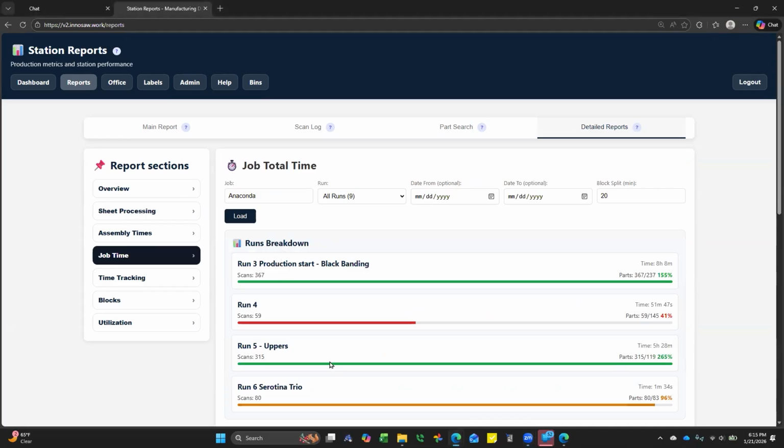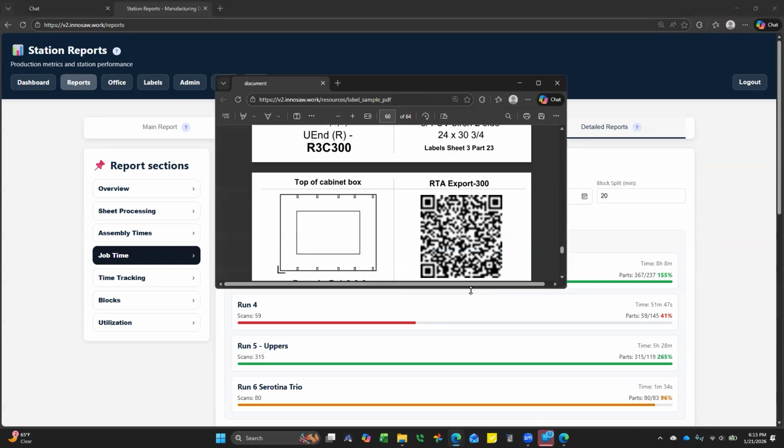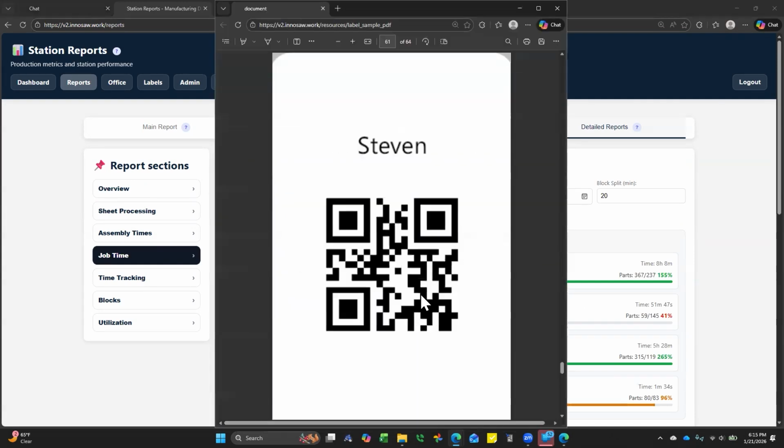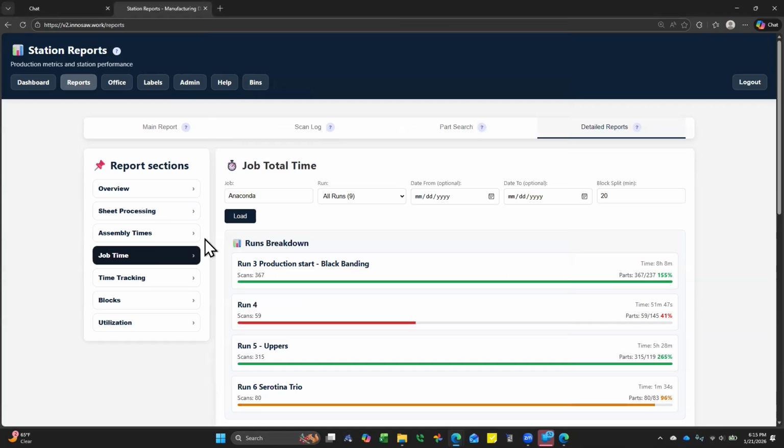How are you selecting the operator at each of the stations? Are they just scanning something, like a barcode that shows them as that operator? They have a barcode scanner, a QR code on a lanyard or at each station. You can scan that at the beginning of the station. Like our CNC, we only have two operators that run it, so we just have two scans so they can scan whoever it is if they don't want to wear a badge, because we're not a big shop.